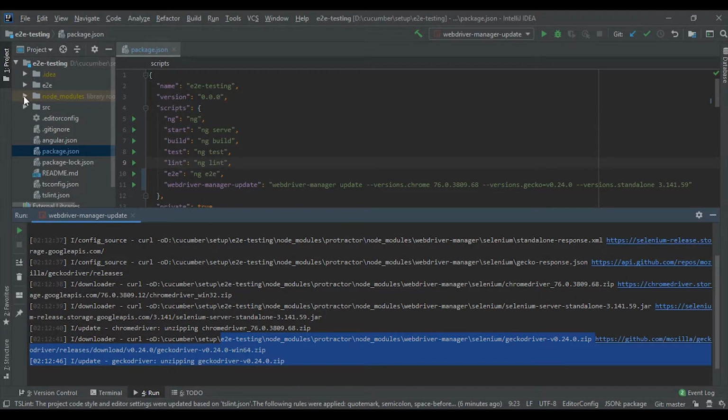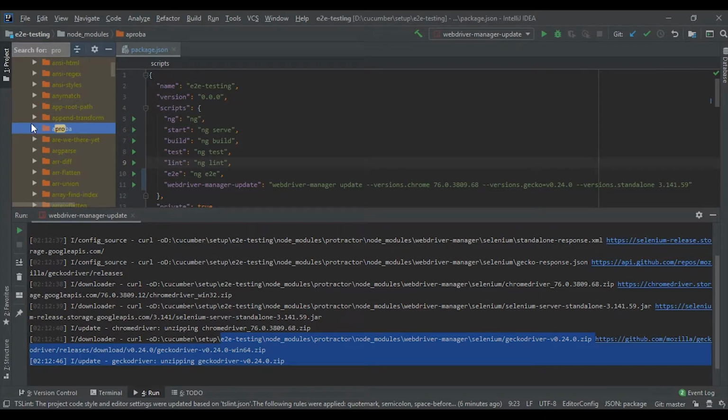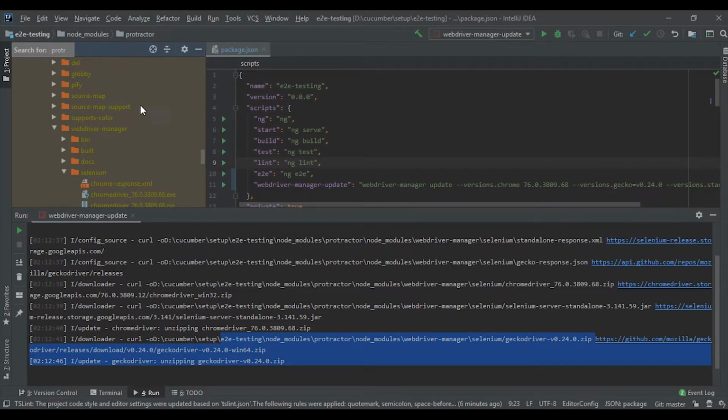So now let's go to node_modules, protractor, node_modules again, webdriver and selenium. And you can see all the drivers and the Selenium server. This was the first step.